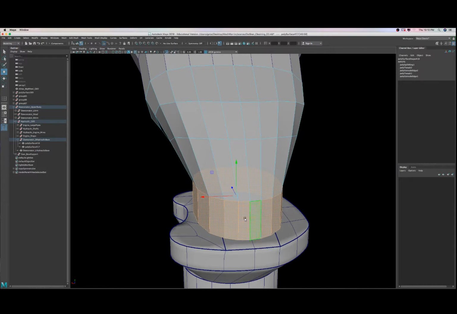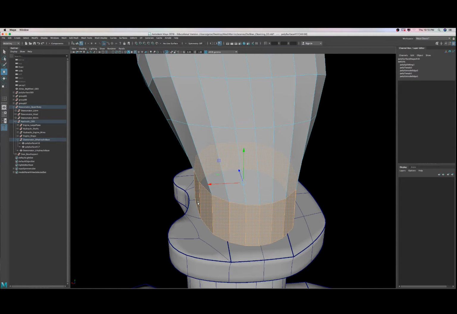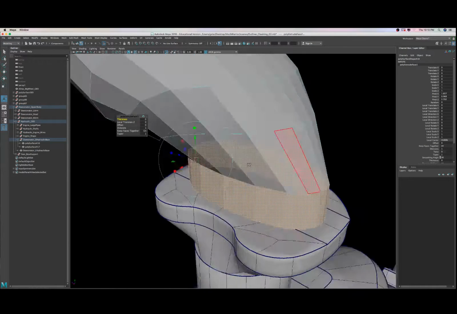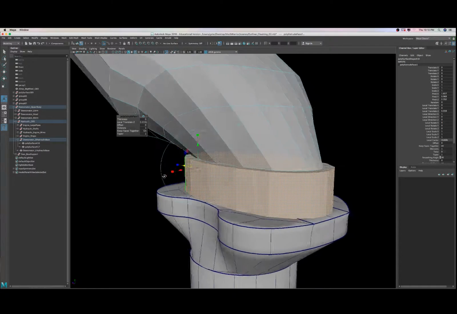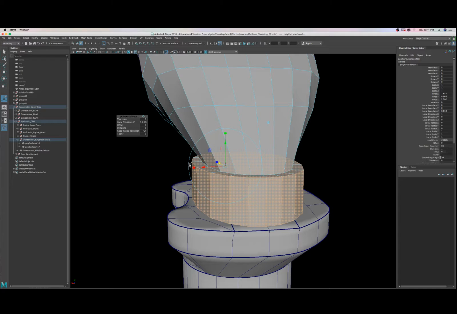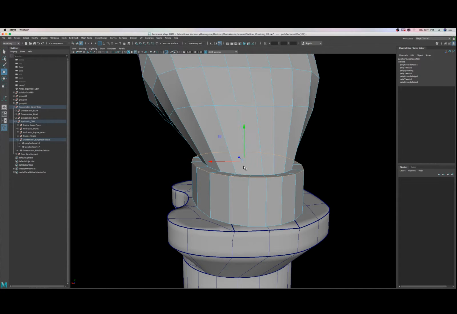I would like to have a little bit more space right here for what I'm going to do next, so scale it down just a little bit. Control E. Bring it out like that. And then I'll take this edge. I'll bring it down like that.